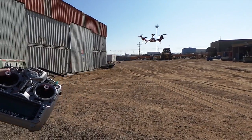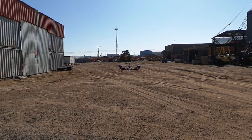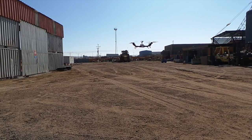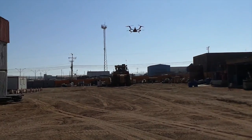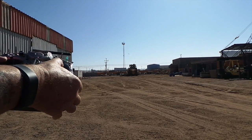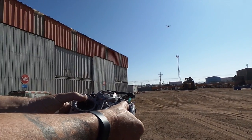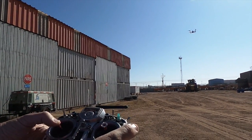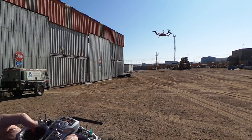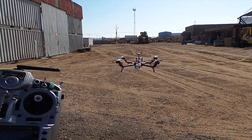Very, very stable — exceptionally quiet. You can see it's creeping up and down — 30 centimetres, 40 centimetres. As the battery gets down it will actually sink a little bit, so you may need a little bit more power. Fly it down the far end of the paddock — just let the stick go and it's going to stay there. We want it to come home — back it comes. We'll bring it down a little at the same time, lower it down, go back to the middle, and hover. It's sitting right in front of us.